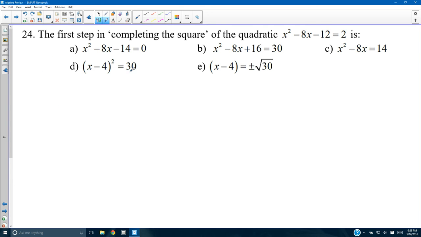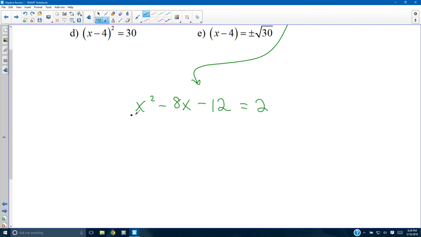Number 24, the first step in completing the square of the quadratic is what? Interestingly enough, I would say there's more than one way people write the first step, but there's only one that actually replicates the first step truly, and that is this. What completing the square means is that you need to make a perfect square trinomial out of this quadratic function here. Let's say your thing isn't factorable, and by and large it might not be. In fact, I don't think it is. If your thing is not factorable, then you want to find a different way to solve it, either using the quadratic formula or what the quadratic formula comes from, called completing the square.